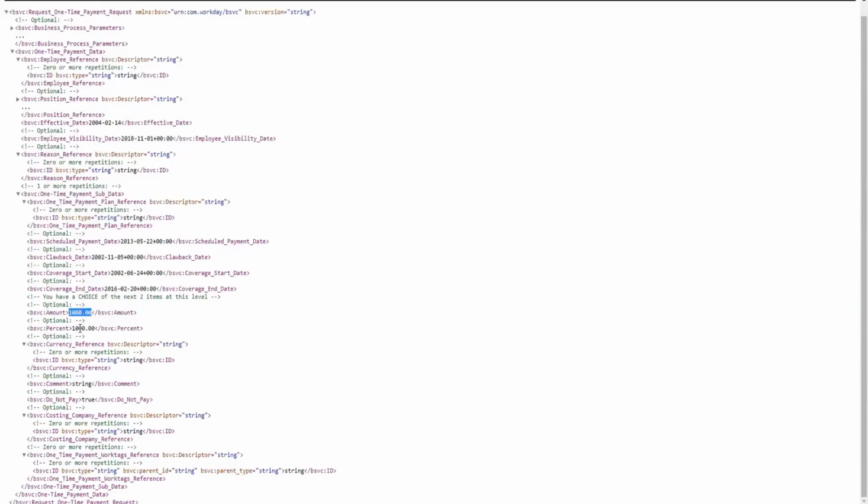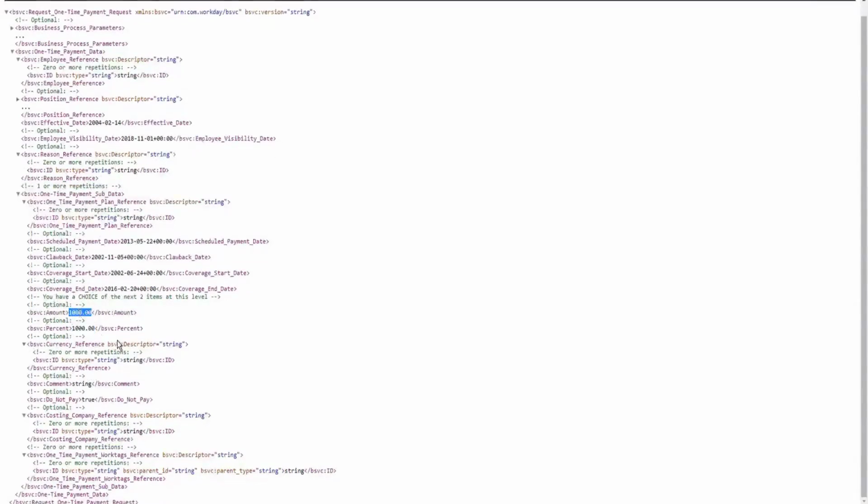Just like we discussed the amount, or if it's a percentage-based plan, then you're going to give the percentage. Otherwise, these are all optional. If you want to give an amount, you can give the amount, and the currency that you want to give the amount in. Do not pay: that tag which we saw as send to payroll, so do not pay, true or false. Sometimes you might not match exact fields with what was there in the UI, but you will be able to understand what these are costing to the companies, and also all these may be not very relevant things.